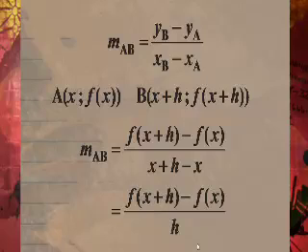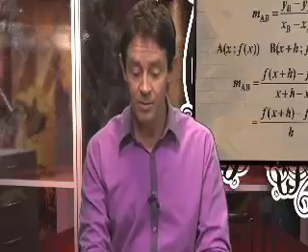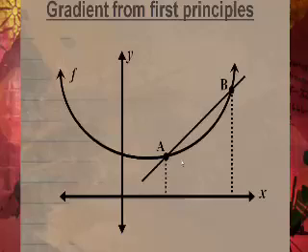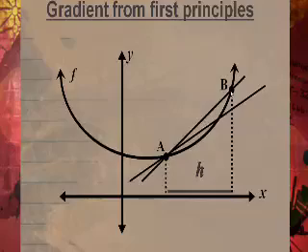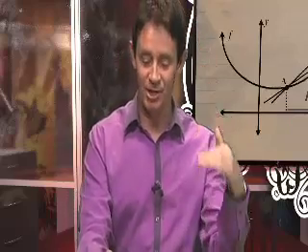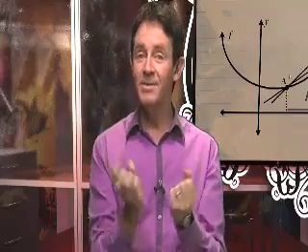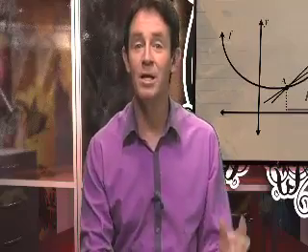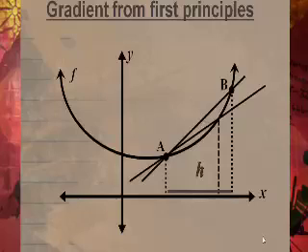Okay, so people, if you look at that, we simply got the gradient of that line using the 2 points. Okay, now stay with me. Something romantic's going to happen here. A says to B, okay, there's the distance between the 2 points. And this is A and B. And suddenly A says, B, I'm in love with you. Get closer to me. So the line moves closer. The gradient of the line is changing. B is moving closer to A. That's so romantic. Look at that. B's moving down here. Isn't that beautiful?